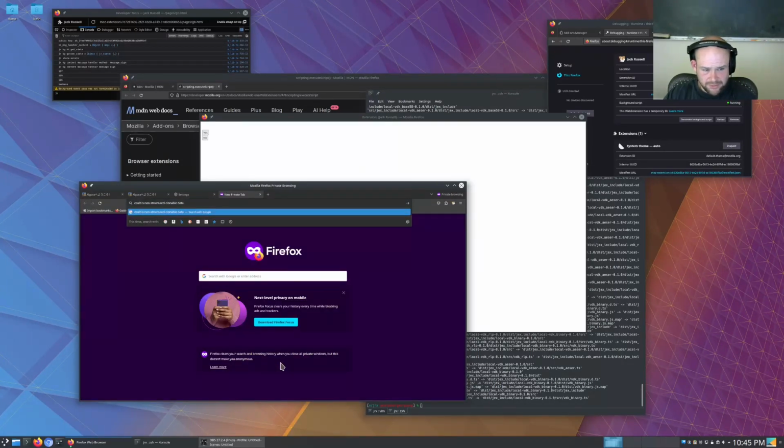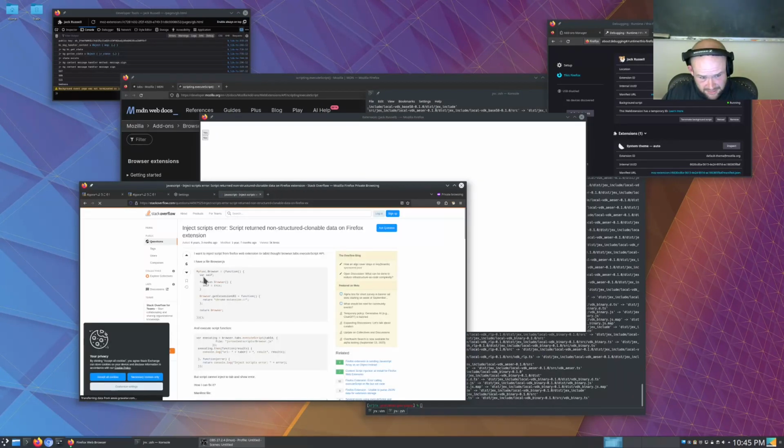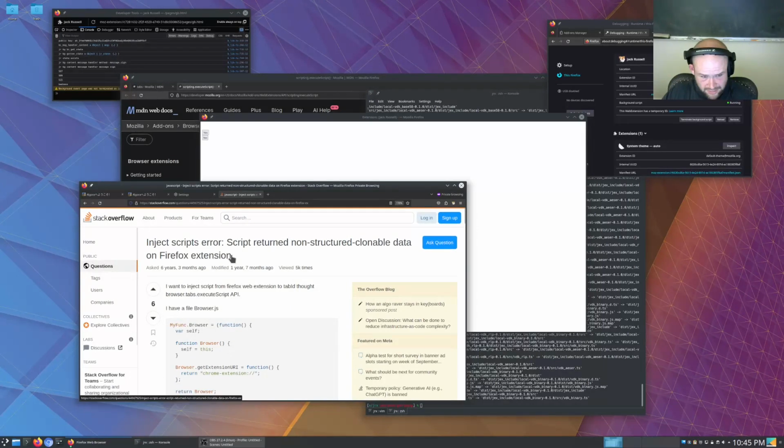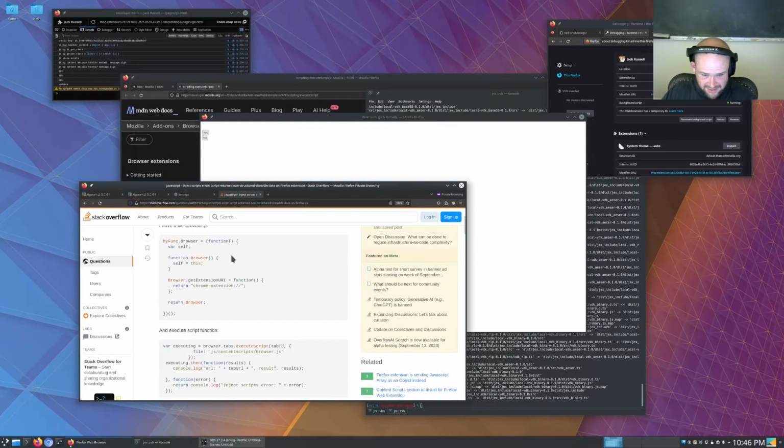Fuck off, Firefox. What the fuck does this mean? I want to inject. Okay, I can tell a Mexican wrote this.